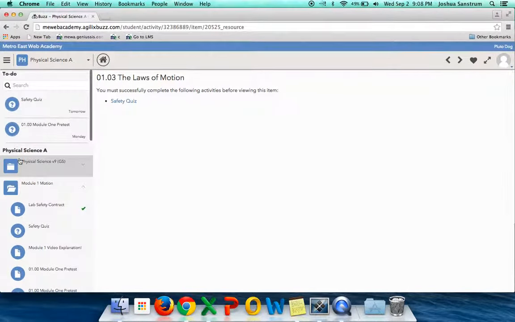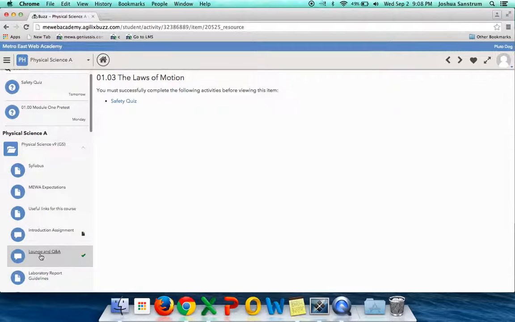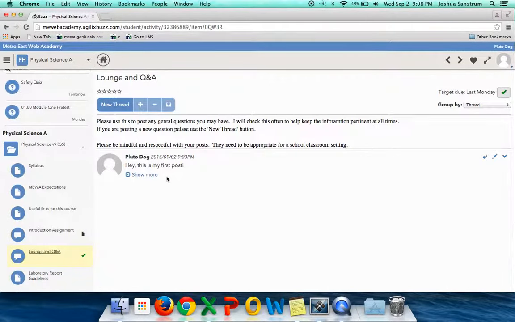Now there is one other type of assignment, and let me try and find it here. Right here. So we have a speech bubble. Those are going to be discussion-based assignments, and those can either be done directly with your teacher in person, or in some cases you'll need to post a thread or have some sort of discussion with your classmates. In this case, I'll show you how to make a new thread and reply to one.